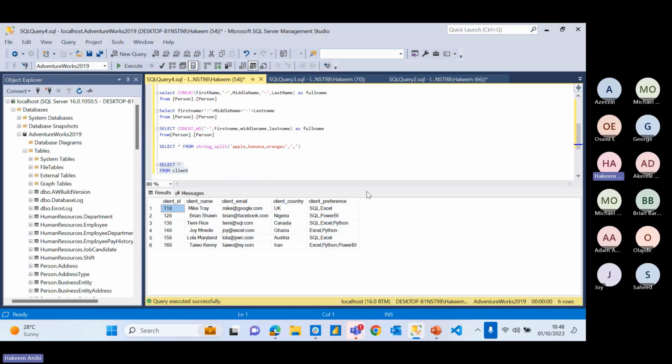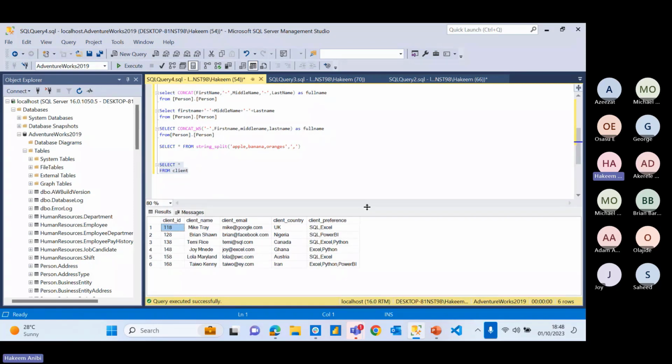We can't use the count function in this scenario because it won't count the courses from each row. So this is where the string split can be used. We need to split all these courses, all their preferences, into a whole column. Then you can count that column and group by the courses, so you can get the particular number of courses that are in demand by the people.